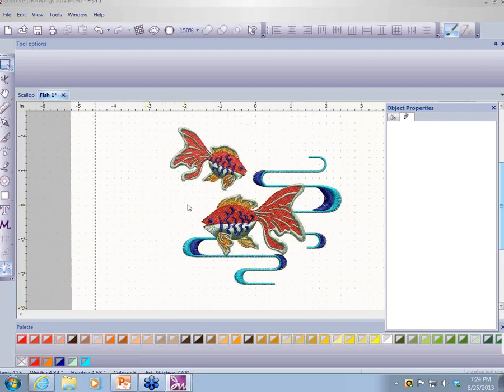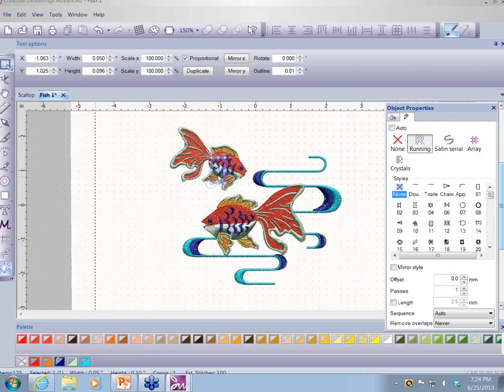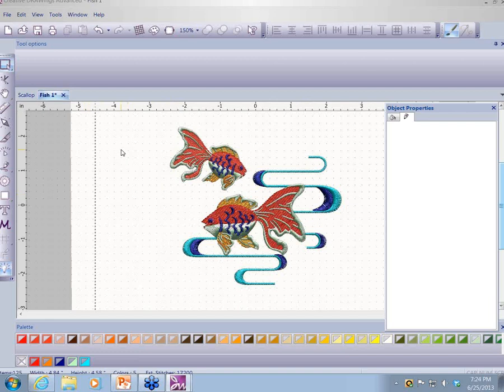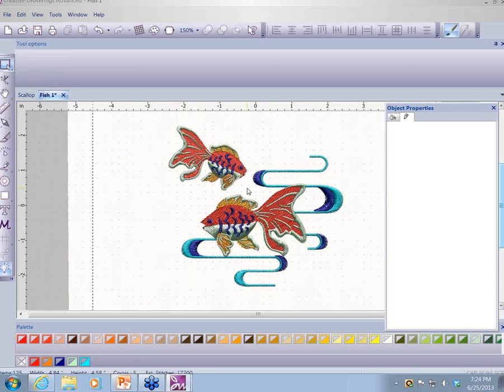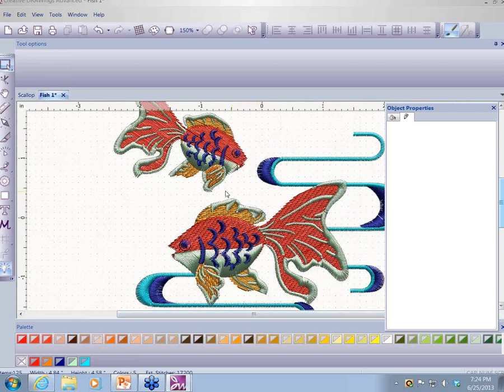If I try to select maybe this whole fish right here, if I click on it, can you see that it selects just a small portion of that fish? I really want to select that whole fish, so I'm going to click off of it, and I already have my rectangular selection selected here. I better zoom in a little more so you can see what I'm doing. I need to draw a box around this fish. I want to make sure that I'm below his fin and to the right of his nose.